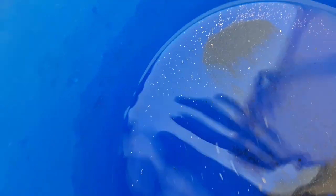You can see just how dense and heavy this stuff is. It just wants to stay right there. So I was trying to give it a tap to try and get this all in one spot for you, but a lot of people who've worked with black sand and gold know that this stuff is just really heavy, especially when you get down to this end of it. But that's about as good as I can get it.